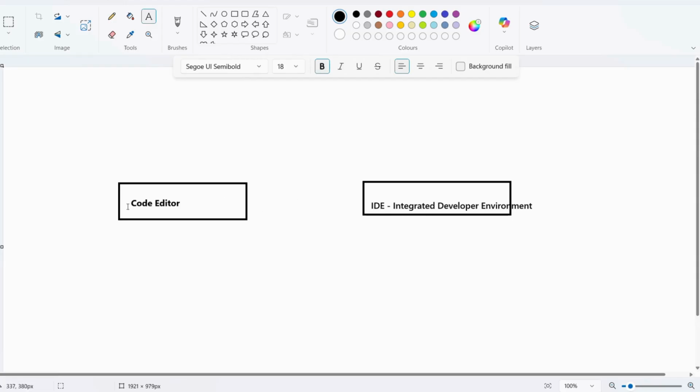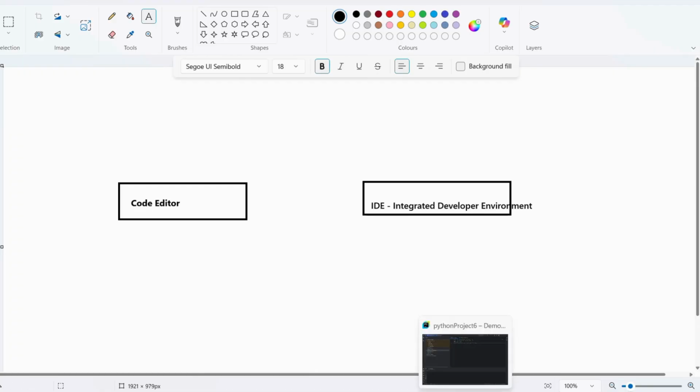For beginners, only the code editor might be enough, but we still prefer to go with the IDE and use only the basic IDE features. Then later on, you can continue with the advanced features when you grow and when you learn more complicated things, or when you are doing real-world projects. Right. So let's see a few examples of Python code editors and IDEs, the famous ones you will usually hear about.